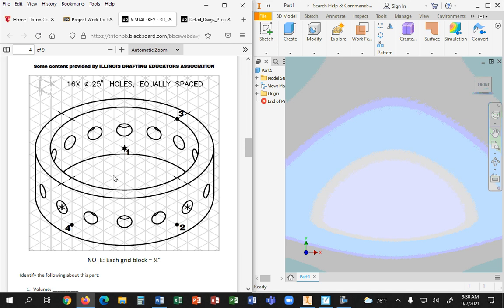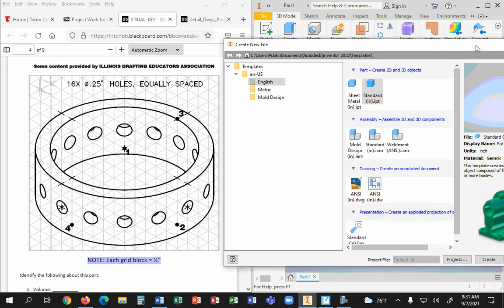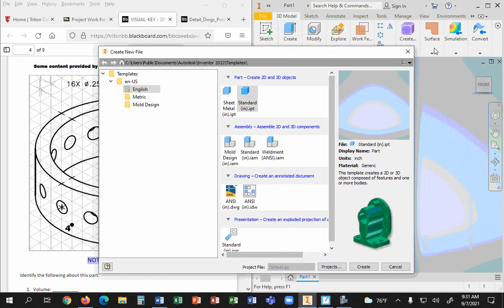This particular drawing is in inches, okay? So we started the model already. How did I start it? Remember, File, New. Do not pick the default. You want to make sure you pick the correct units of measurements or the correct template. Please remember that. I've had enough students start the wrong way, and it's a project to get them back the correct way.